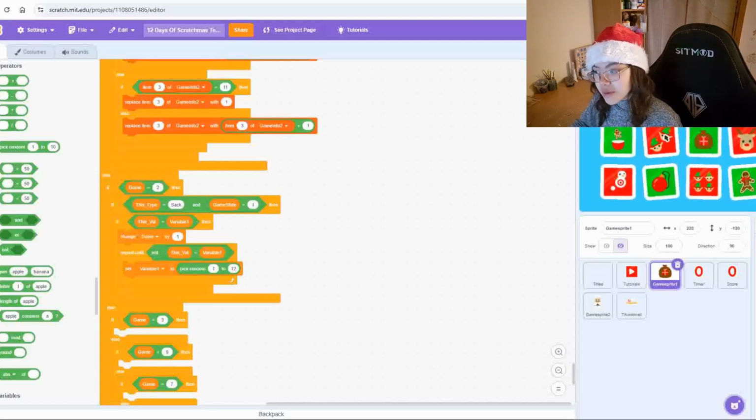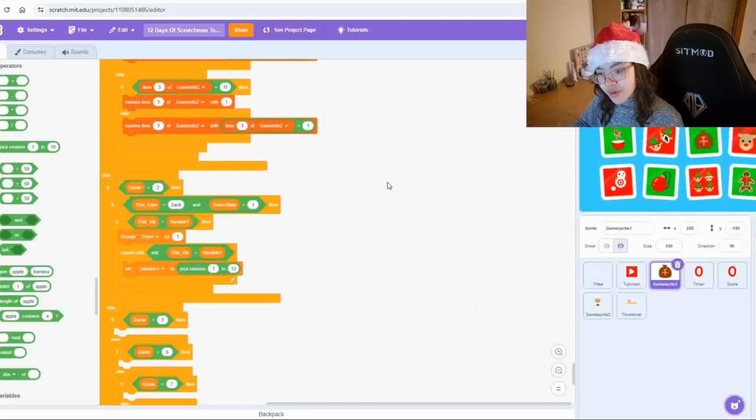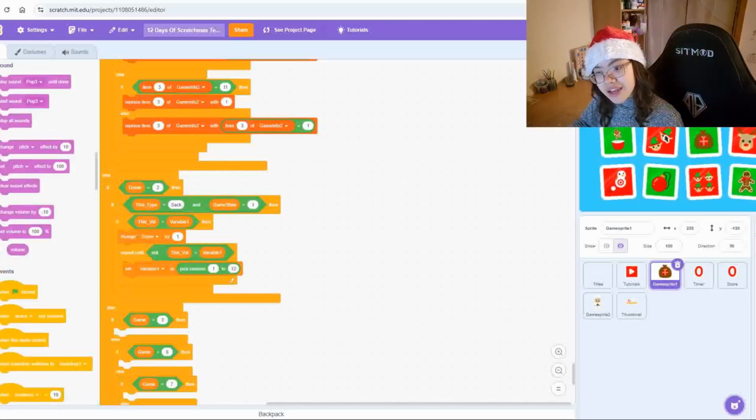So let's give this a quick play test then, shall we? So we have the initial countdown, and then we have, okay, so it's this one, then it's this one, that's the orange round one, then the green round one again, the green with the pink bow, the red with the green bow, and so on and so forth. 9, 8, 7, around a few seconds. You can see, and then it says time's up, a few seconds, and then kicks you back to the main menu. So all we need to do now is add in a few sound effects.